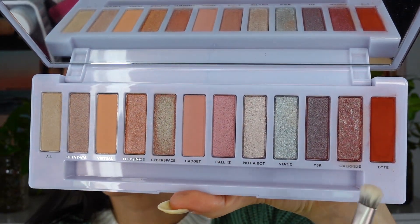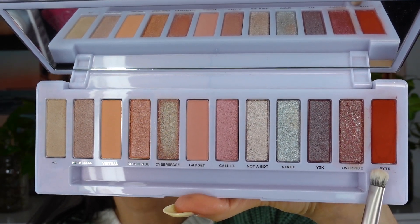For the lower lash line, I'm going in with the shade Bite again with the brush that came in the Urban Decay palette, using the stiffer side so the look could be a bit more uniform. Then we're gonna do something totally different for the other eye. I do really like this matte shade — it seems like it's blending out really nicely, builds up well, and it's very, very soft. I'm actually going to try to put more up here so it's a bit more defined and more orange. I prefer one-sided brushes over double-sided brushes, but this one is good — very multifunctional.